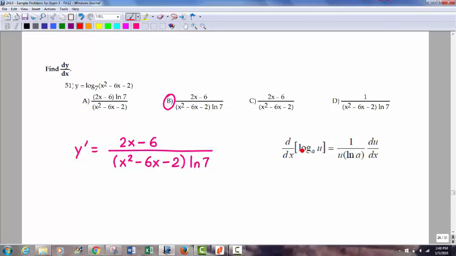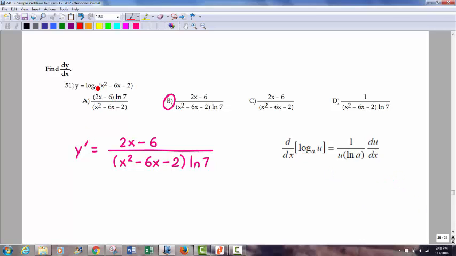So you see what the log derivative formula is. It's 1 over u ln of a, du dx. And just like the last one, it could be modified to work for e, because e is a numerical base. ln is a logarithm, so this also works for ln. Because natural log is a log with base e, so if you were doing ln of u and you put e right here, ln of e, once again, is 1. So you'd get 1 over u du dx, or du dx over u. So there you go, that would also produce the natural log. So it works for any log.